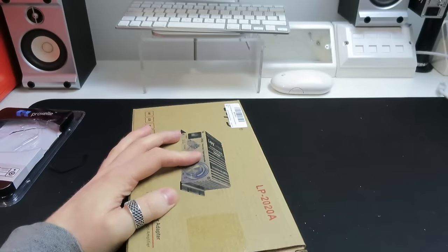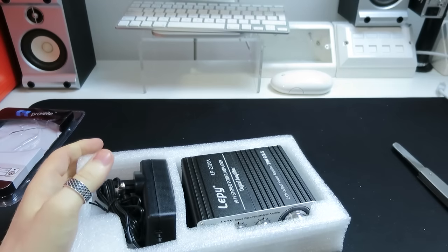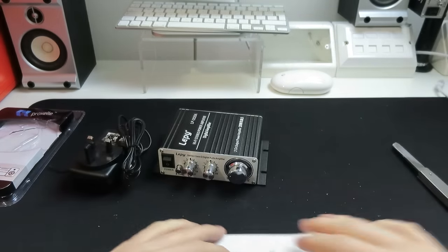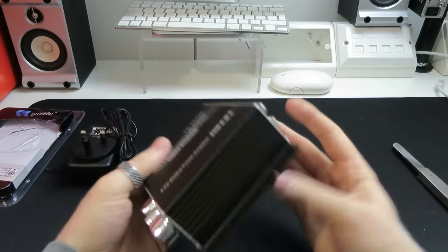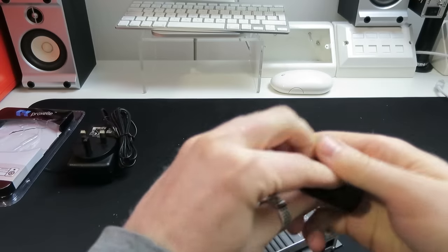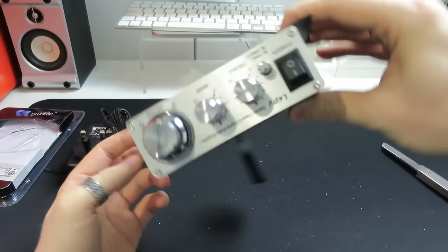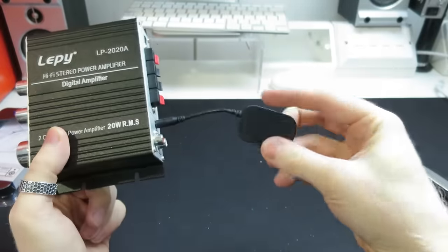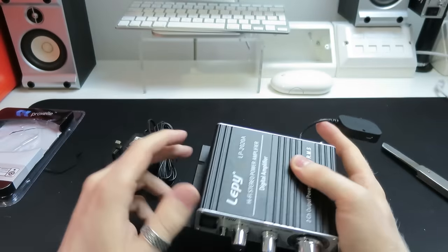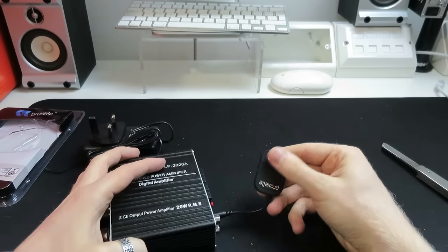Let's dig into the amplifier. Just like last time I purchased one of these, I purchased it with the power adapter. It comes with the power adapter, instructions, and a bit of polystyrene. It is indeed identical to my previous unit. On the back, we don't get much simpler than sticking the dongle into the input there - it will just dangle and live behind the amplifier wherever I put it. I can maybe tie it up out of the way with double-sided tape. What I'm going to do now is quickly plug in the amp and plug in a speaker - just one for convenience - and we are going to test the functionality of this little Bluetooth adapter.